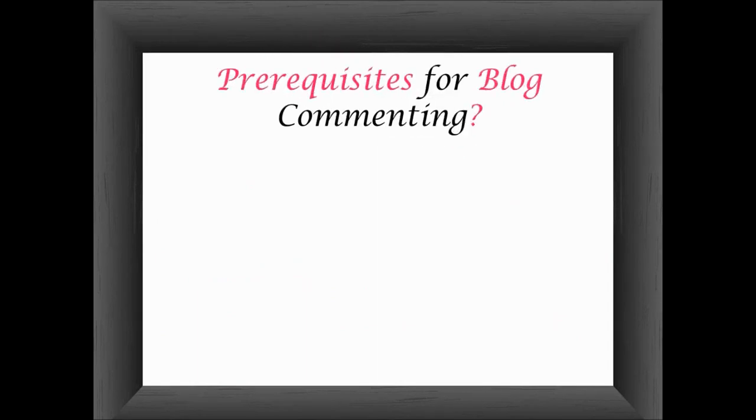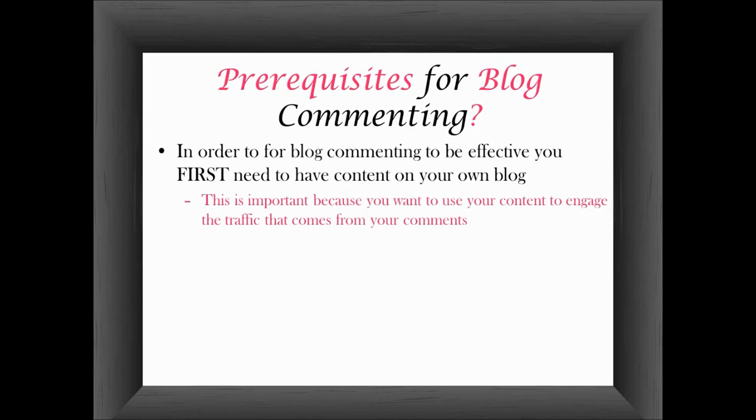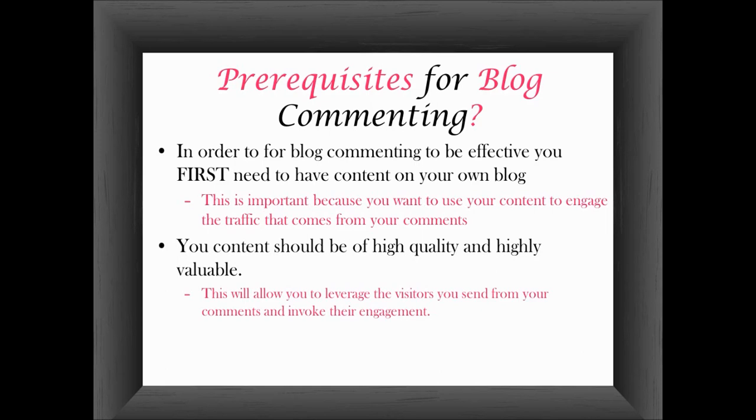So the prerequisite that you have to have before you start blog commenting is that, in order for blog commenting to be effective, you first need to have content on your own blog. This is very important because you want to use your content to engage the traffic that comes from your blog comments. So you want to have high quality, highly valuable content on your site that will allow you to leverage the visitors that you send from the comments to invoke their engagement.